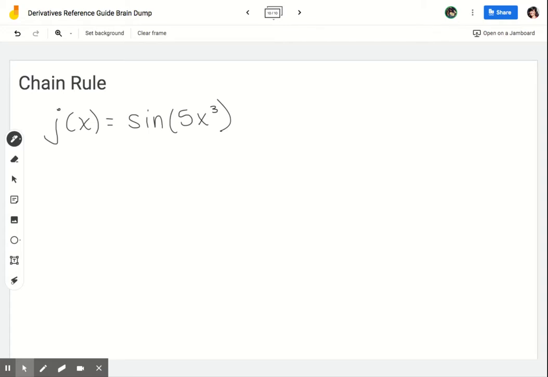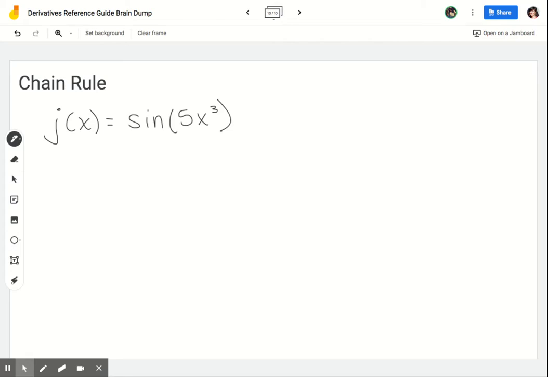All right, here's how we can use the chain rule to find the derivative of a function where the input, or where the parameters inside the function, are not just h. So it's not just sliding left and right, but whatever's going on in here is actually changing the shape of the function and therefore changing the slope or the derivative.